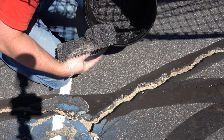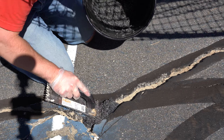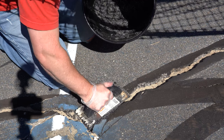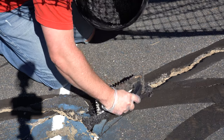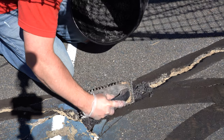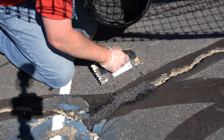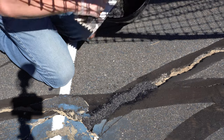The stuff is basically the consistency of wet sand. If you lay it down it will fall in a little bit, but you just guide it in there, make it a little high, then press down to get compression so it fills the side voids. This stuff is pretty easy and quick to apply — put a little too much, squish it down, then scrape it off and slide it down, just like any mortar. Pretty quick and easy.